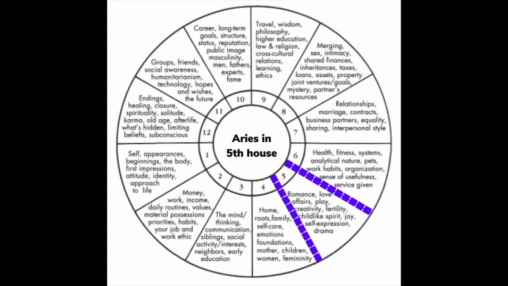And with Aries being in this house, there's a level of competition with dating. So either you're that person that everyone is competing to date, you might have a lot of suitors coming after you and trying to get with you, or vice versa, where you are one of the competitors, but you might be the most competitive one out of all of them because of this placement. You might end up winning the heart of the person you want to win the heart of.